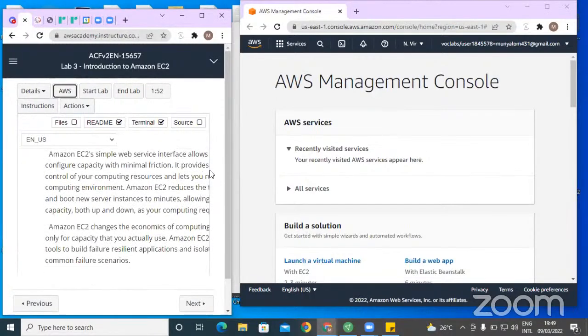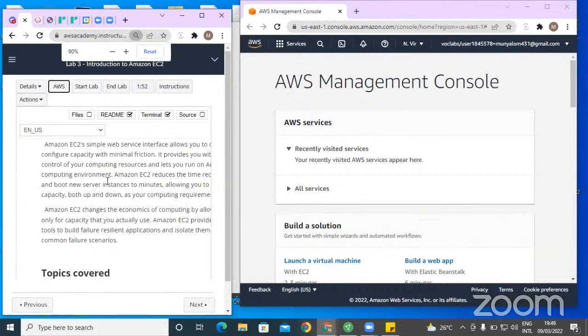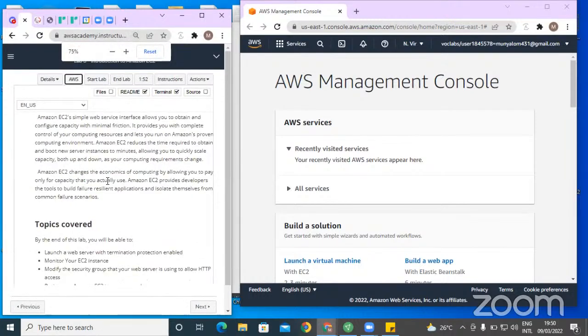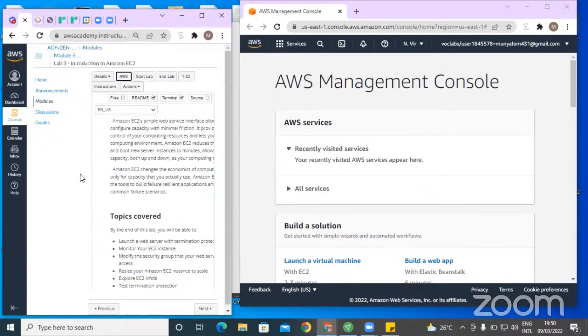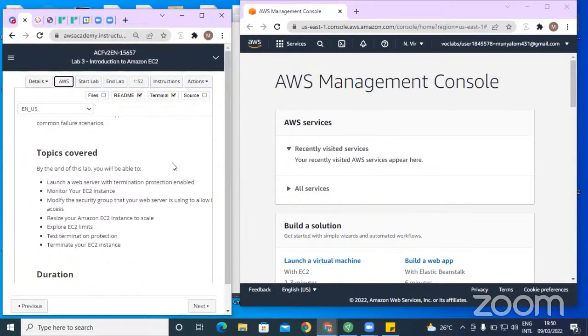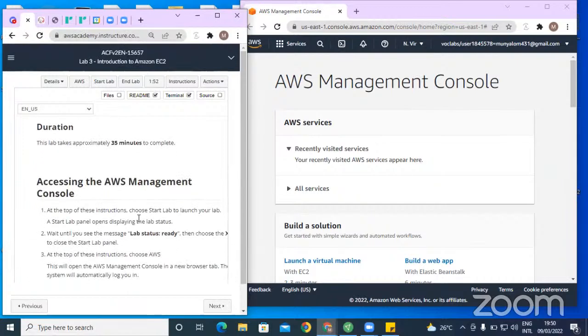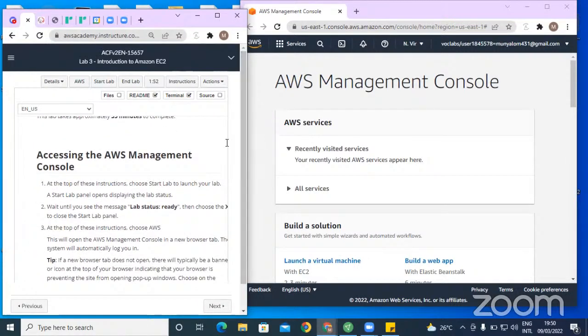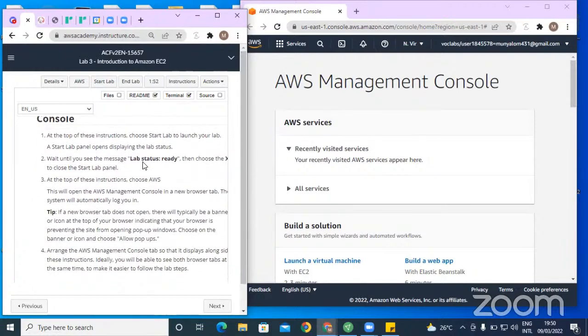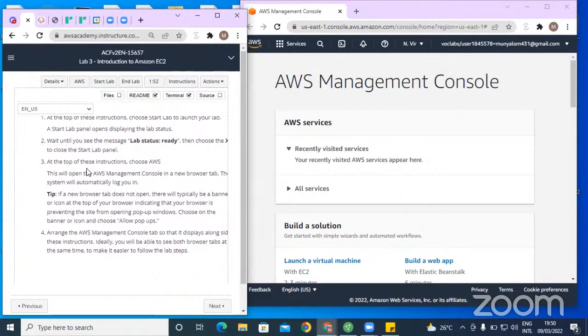So this is the overview. Yeah, accessing the AWS Management Console. At the top of these instructions, choose Lab. Those are the obvious instructions to starting a lab on AWS Academy.